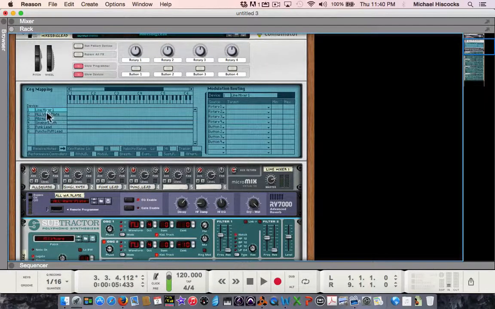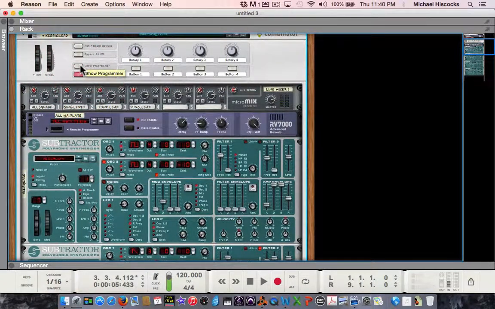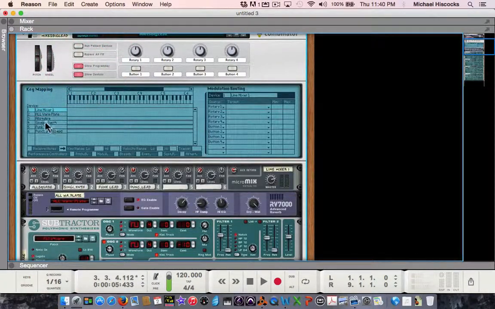So here's what I'll do. I'll go first over here. Again, if you're not seeing this programmer, you can make it appear by clicking that Show Programmer button. And I want to select the first synth, which is this one called All Square.